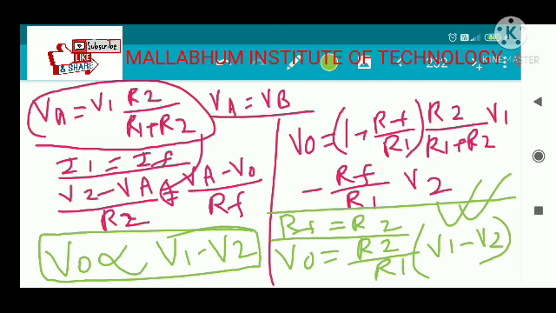As for the application, this circuit is very useful to detect a very small difference between two signals, as the gain can be made large. For example, when R2 equals 100 kilo ohm and R1 equals 1 kilo ohm, the gain is 100, so the difference will be amplified 100 times. Whatever the small difference between the inputs, this circuit can detect it. That is the application. Thank you.